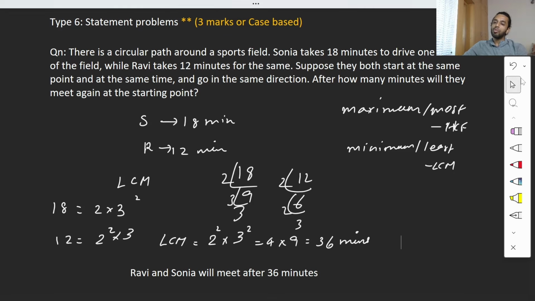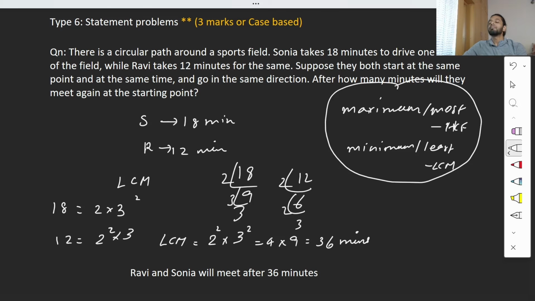For some of you who are able to understand with reference to this, please feel free to go ahead, because sometimes maximum or most means HCF and minimum or least means LCM. That works really well. But also in questions like this where neither of these keywords have been mentioned, we need to get to this logic of what we are supposed to find. Is the number that we are intending to find less than the two given numbers? Then it's HCF. If it's more than the two given numbers, then it is LCM.